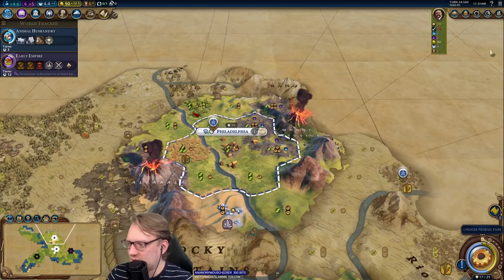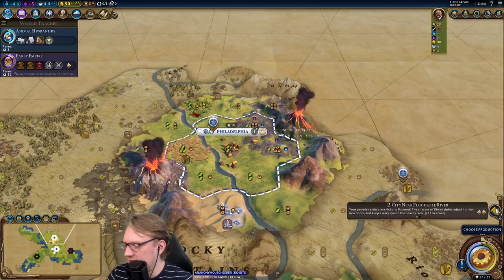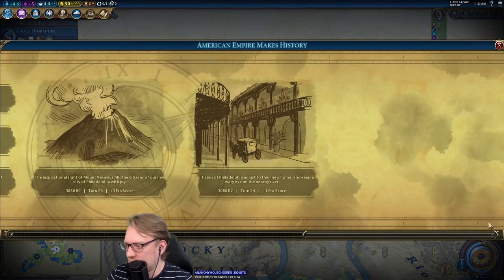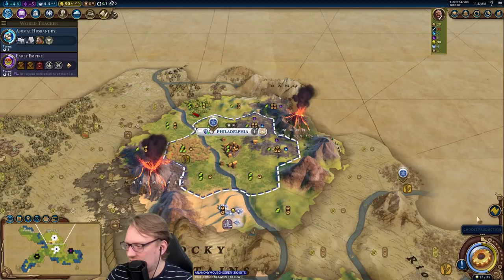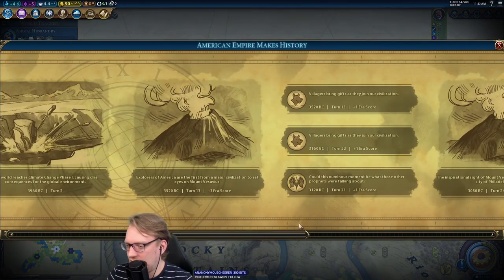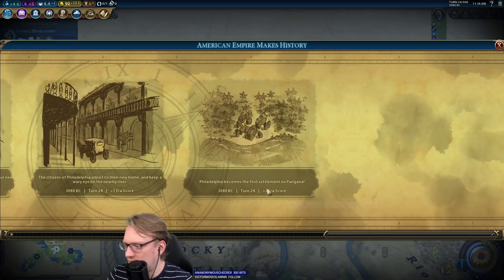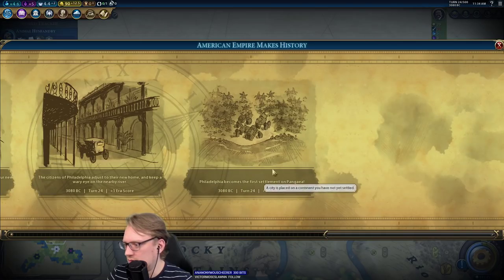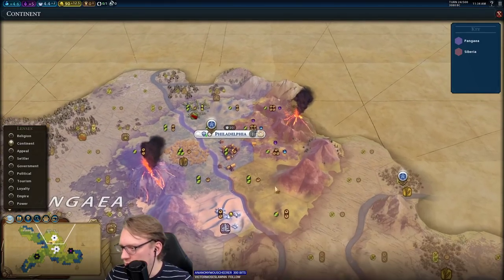So 2 era score for settling the new continent. 3 era score for settling the wonder. 1 era score for settling the river. And 2 era score on the new continent. Is that right? 3, 4, 5, 6, 7, 8. Yeah, so it was 8. Nope, I'm lying. 2, 3, 6. 6 era score for the settle.